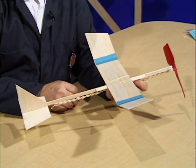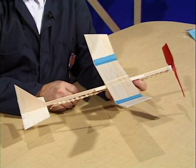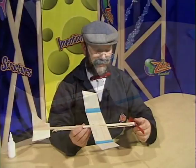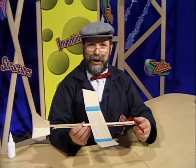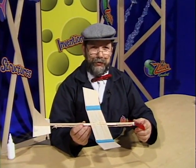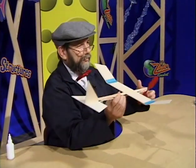If you'd like, you can keep a scientist's notebook on the changes that you make to your Raven and what effects they have in its flight. The Raven is all assembled and wound up as tight as a rubber band, and it's ready for its first flight. Let's give it a try and see how it flies.